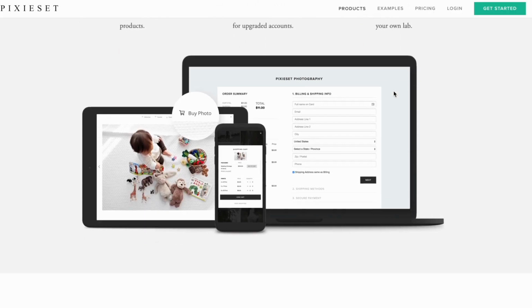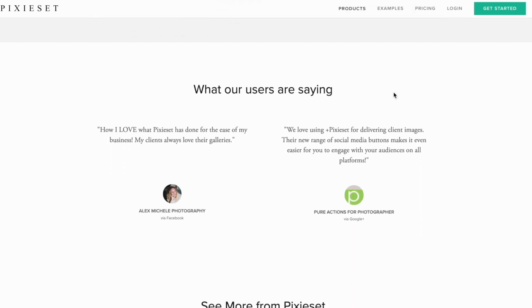Now imagine that at a wedding. Imagine that at a big corporate event where you can send out a gallery of approved photos to everybody. People can buy their own photos, or they could not buy their own photos, but you will be smart and you'll put your watermark on top of it. Now, Pixieset actually has a watermark feature, which I do appreciate, and you can get people to download the images, or you can get them to buy from your printing house. That's like the 5th way of making additional revenue.